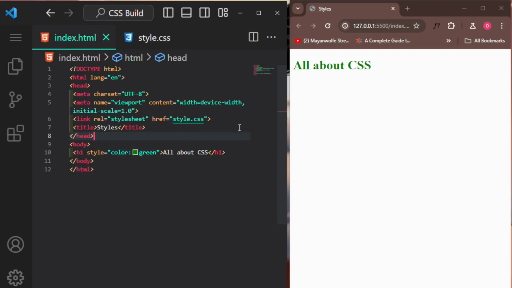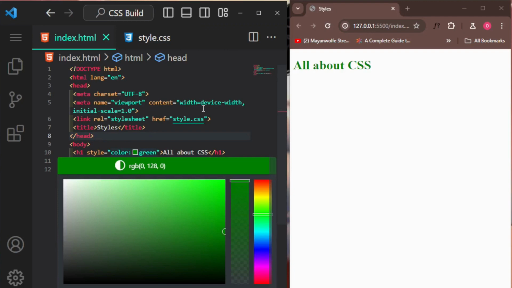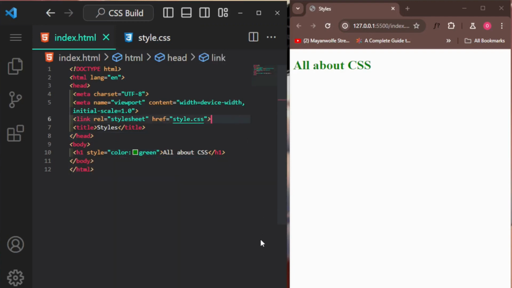So for CSS, the styling goes from top to the bottom. So in an instance where a particular tag has two or more styles given to that tag, the applicable styling will be the last styling that was given to that tag, and in this instance we can see that it is green.